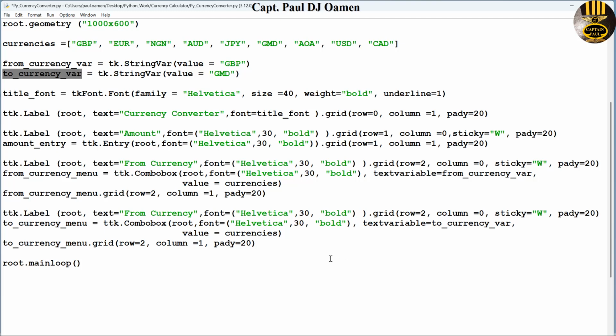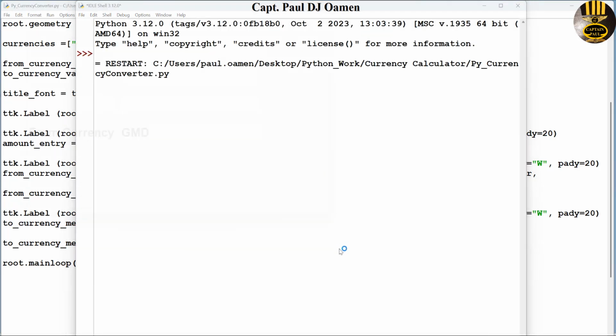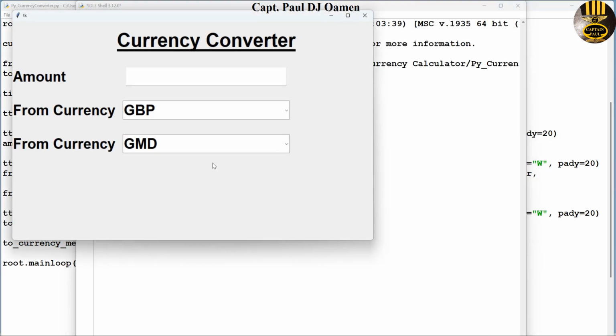And what else do I need to change? Yeah, I need to change the row. The row will be 3. This is 2, that's 3. Yeah, that's correct. This is 3 as well. I think that's it done. Run. Brilliant. See that? Gambia, Great Britain.